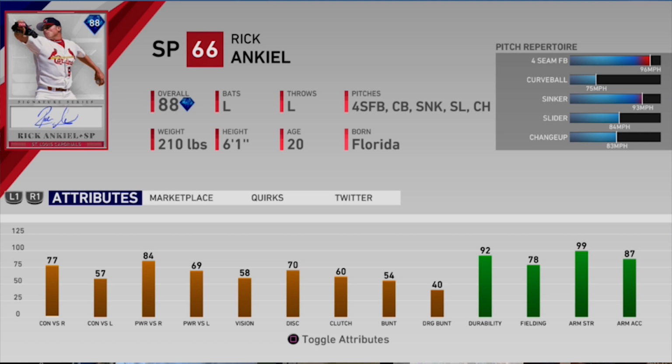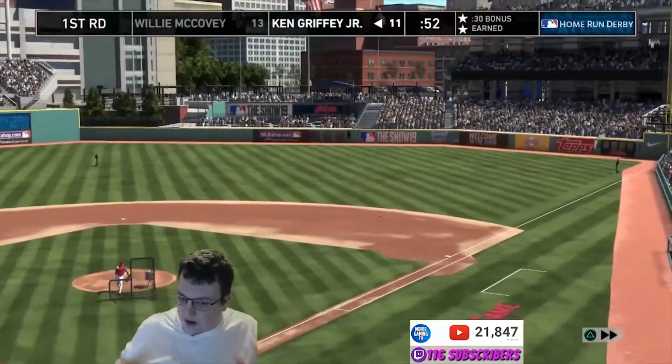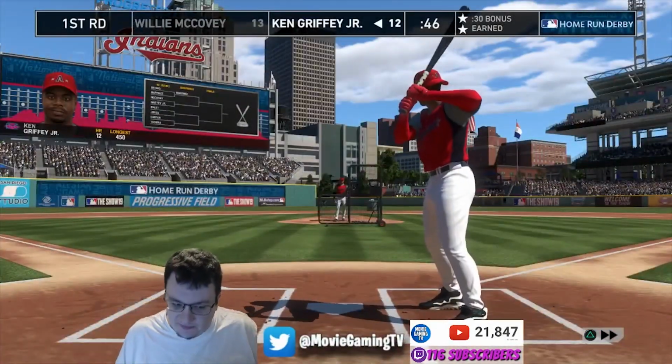You guys can see 77 contact versus right, 84 power versus right, 57 contact versus left, and 69 power versus left, 58 vision. So he's kind of got that ability to hit, especially right-handed pitching. So he's kind of that two-way type of player in that Shohei Ohtani mode. Very interesting card. I might try him out. I like the cards that can hit.